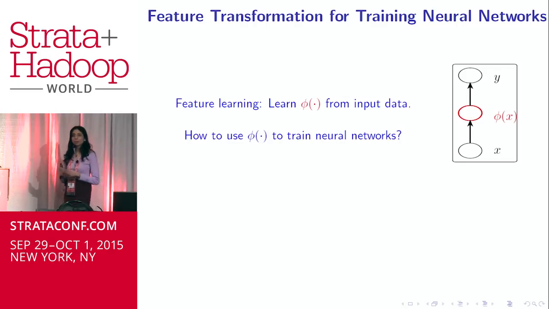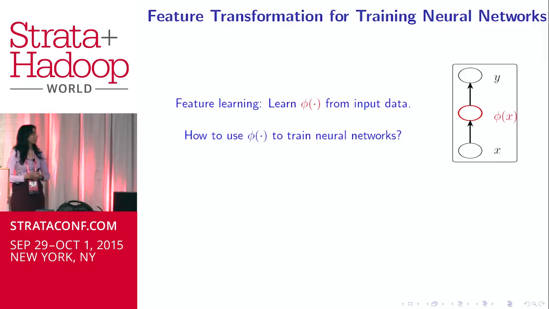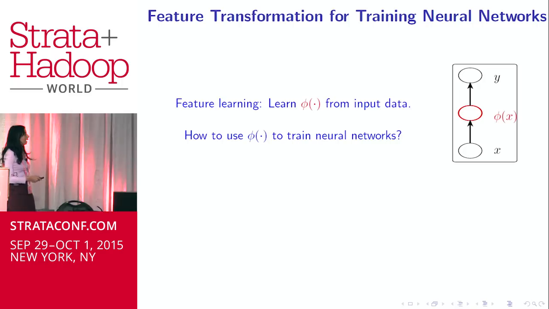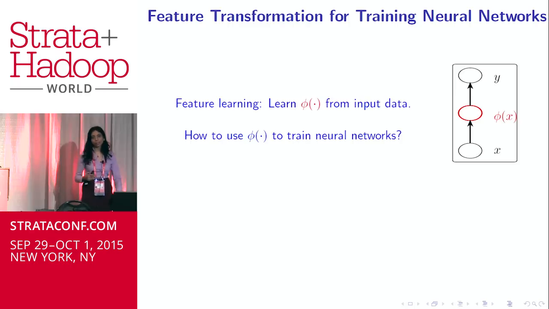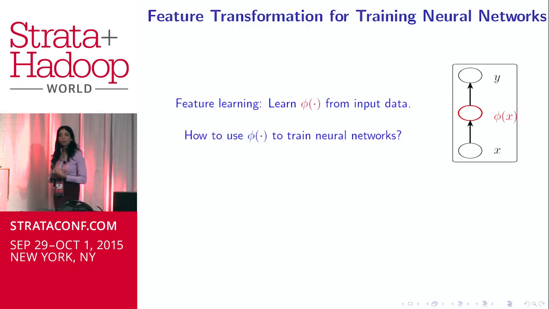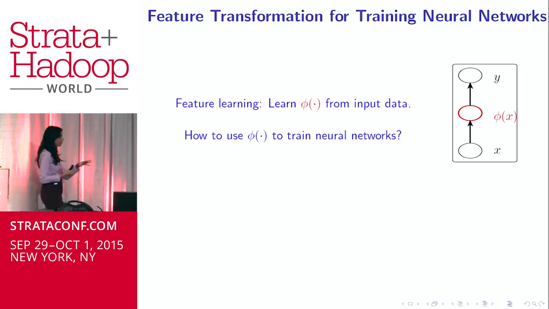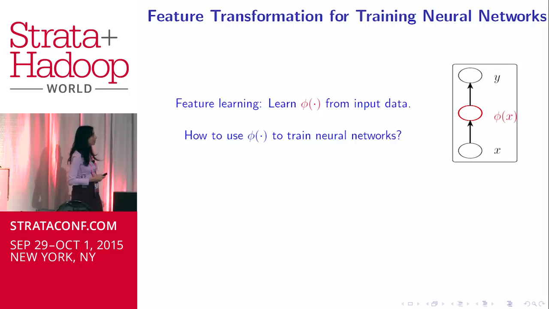So how do we go about using the knowledge of the input distribution? The idea is, instead of directly using the input X to train a network to learn the label Y, we'll transform the input. We'll come up with certain transformations of the input data and then use that information to train the neural network. And this feature transform will depend on the input distribution. So the insight is, depending on how the input is modeled, we'll have a different transformation and adapt the learning algorithm based on that.